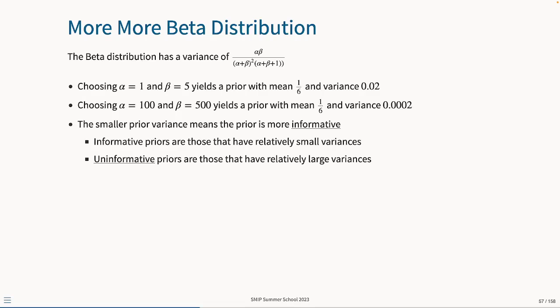That is called an informative prior. I have to choose my words slowly there so I don't run them together. Informative prior, small variance. Right? On the alternative to it, uninformative priors have large variances. Yeah, the mean may be 1/6, but this variance is quite a bit larger than that variance. It's still not very large, but we're talking about small numbers anyway.